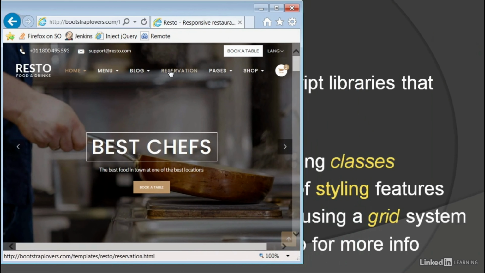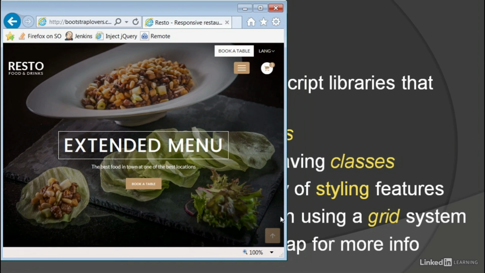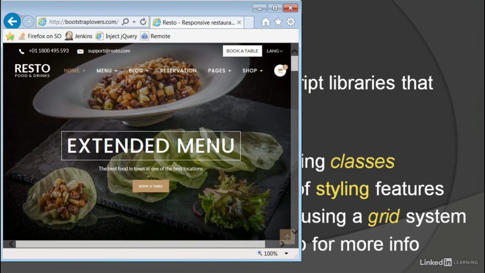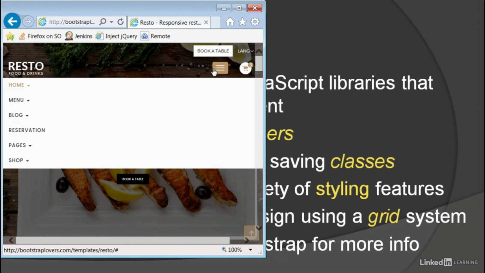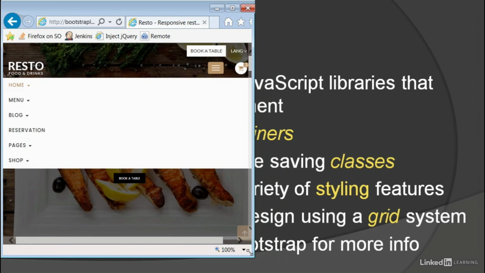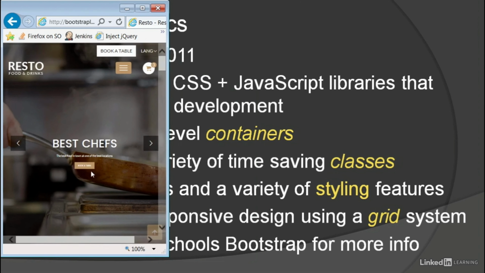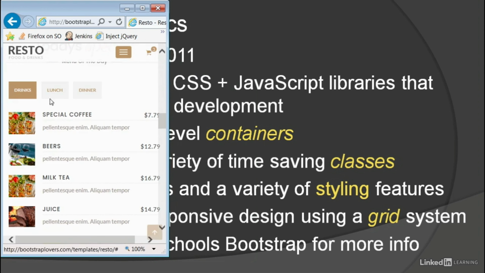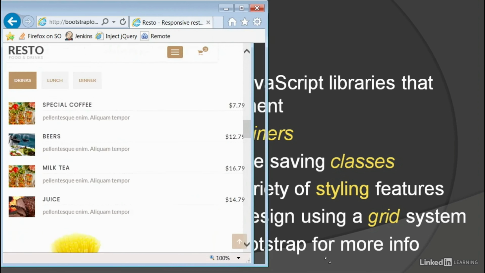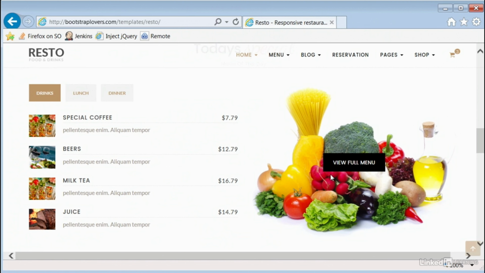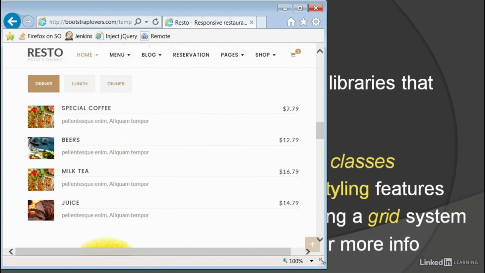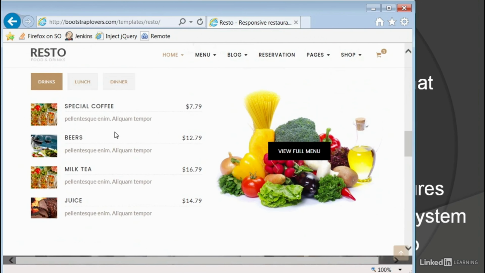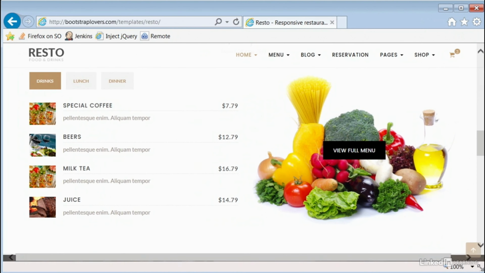You see there's a breakpoint where this top set of menus collapses into what they call a hamburger icon here. So here's the full menu. And then as I go a little bit more narrow, now the menu has collapsed here. When you click on this, you see the menu in here. All this is being done automatically by Bootstrap. And notice that text in the middle is shrinking down. And this menu list down here, if I expand this out wider now, you can see that the menu has an image next to it. If I shrink it back down again, there's a point where that image drops down beneath the menu items. Open it back up, and now that image is next to the menu items again. Those are the kind of neat tricks that Bootstrap can do.